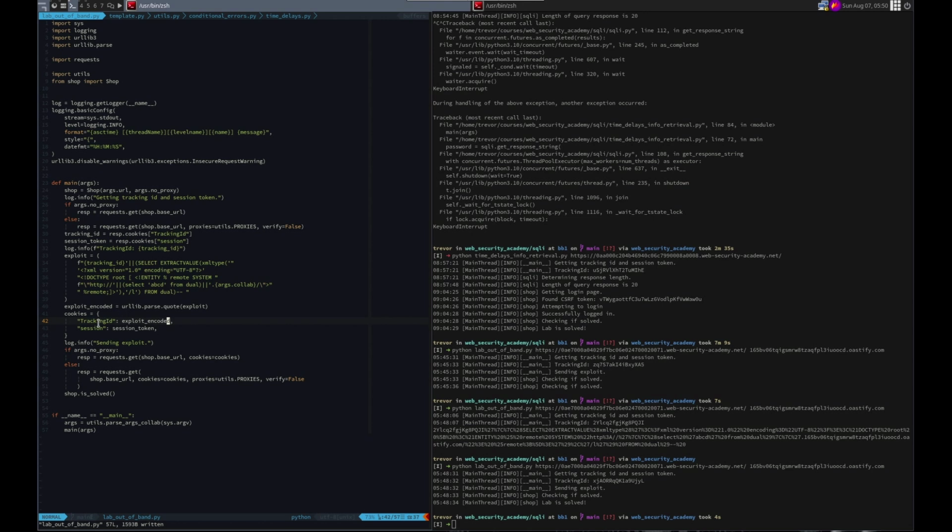And that's it. We send that as the tracking ID cookie, and we end that using a single quote and then concatenate the tracking ID with our payload. Remember to use from dual on everything. Even if you Oracle from dual, you can't have too many of them. Of course, I'm kidding. You probably can. I just haven't run into a case. Anyway, you request.get, and then we check if it's solved.